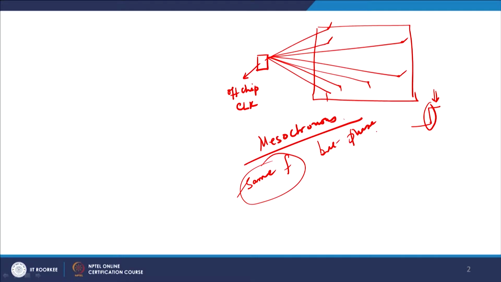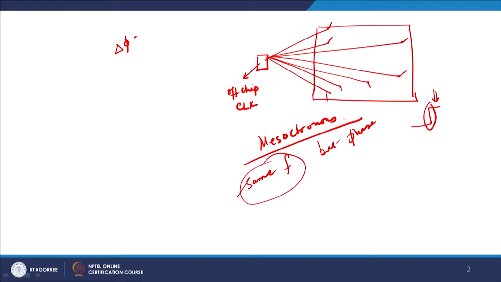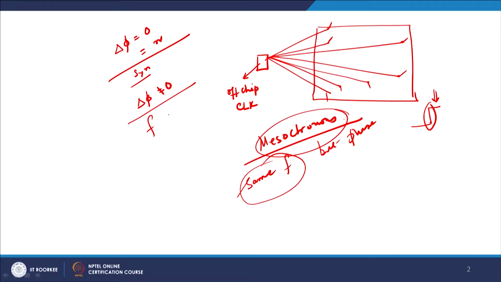In the first case, the synchronous case, you will have the same frequency of course, but the phase difference will be fixed. So, the phase difference delta phi will be either 0 or some integral value n, and it will remain fixed for all the edges or all the designs, and therefore this is known as synchronous. Whereas, suppose delta phi is not equal to 0, and it remains like this for a period of time, we define that to be mesochronous, though your frequency is the same.